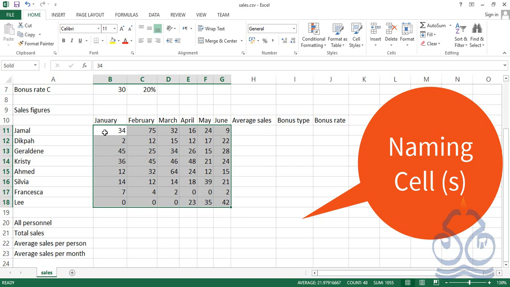I mean to say that instead of directing Excel to calculate the sum of values from B11 to G18, you would have to type these values every time. Moreover, if you are typing it, chances of mistakes are there. It's a lengthy procedure as well.